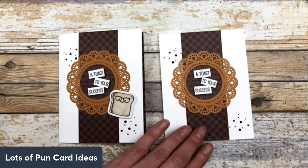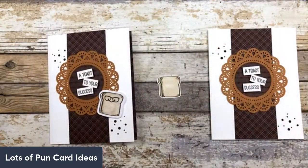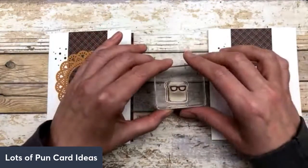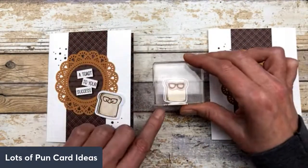And then we have to add a little face on here. So there's little glasses, so let me grab those. You stamp these little glasses first, and I'm just using the ink that came in the kit. So it's just the Early Espresso. So we'll stamp the little glasses on there.